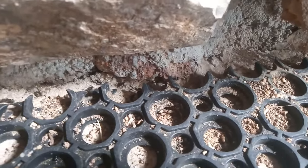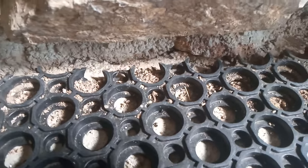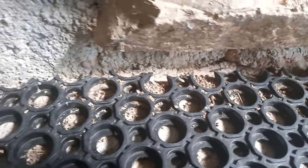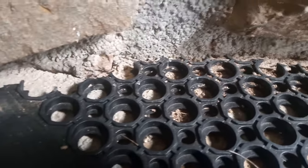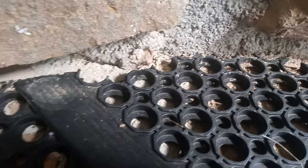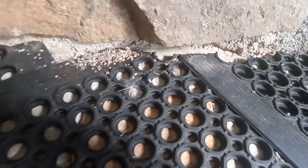These ants have just taken over my observatory. I keep vacuuming them up and taking them away, releasing them far away, and they manage to find their way back, and I'm not quite sure what to do about it.